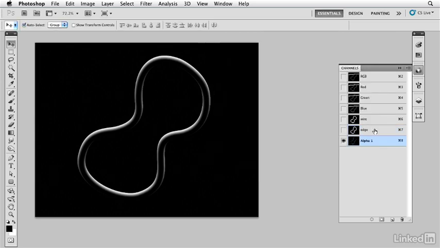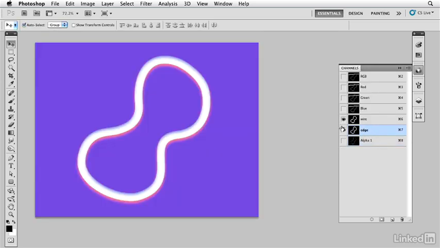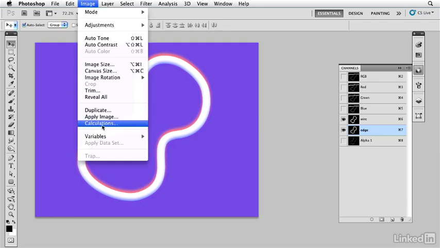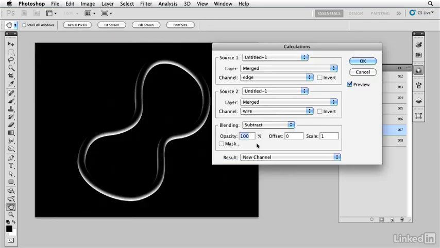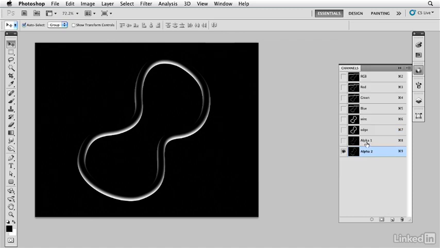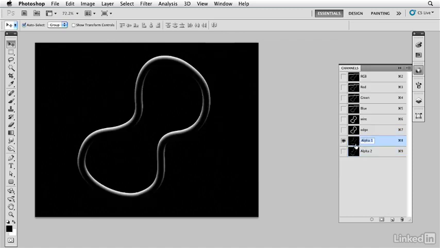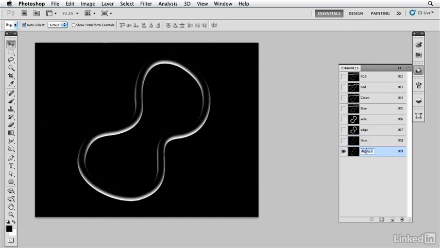I'm now going to go back to the edge and see the wire again, and this time I want to expose for that orange down below. So I'm going to move it straight up, like that. But that's going to be the area for the orange that's coming from down below. Again, I go to calculations, and I have to subtract, and I say send it to a new channel, and there it is. Now I can name these. Let's name this the blue. We'll name this orange.